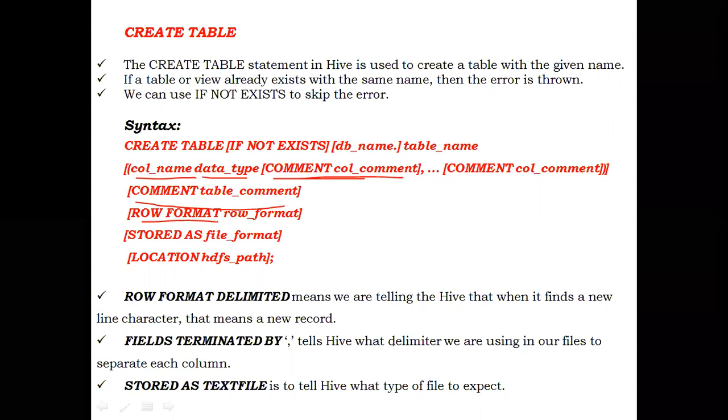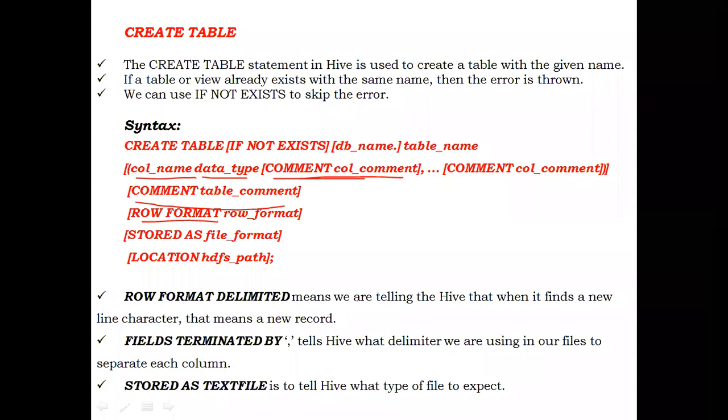Row format is generally \n. Whenever we give the row format \n, whenever in the keyboard you press enter, it will understand that the first row is over. Row format specifies the end of each row. How can we find that the line is over? The end of the line will be indicated using this row format, end of the line or end of the row.